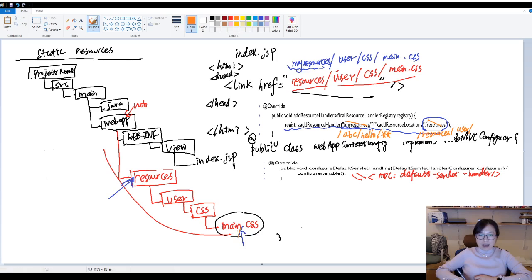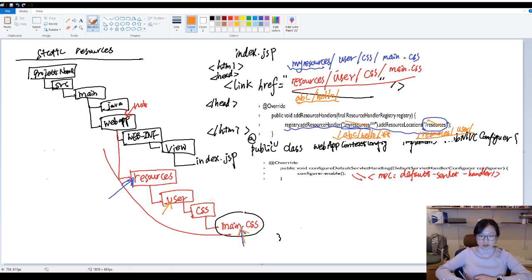Then how can I access this main.css inside my GSP? It's going to use this URL, slash abc slash hello. Sorry, no slash here. Don't add a slash. abc hello locates to this folder, which is up to here.